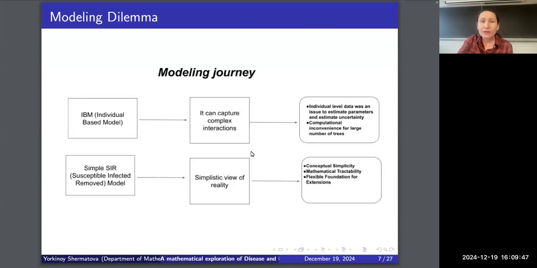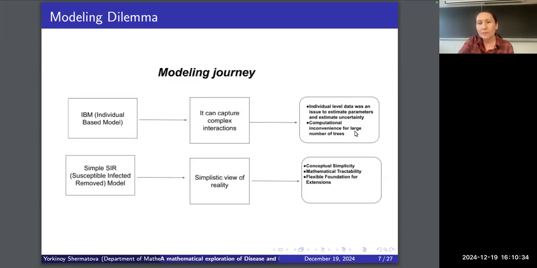And so we started thinking about the modeling. Another motivation was that, at least in the published literature, there is not much modeling of oak wilt disease. I will introduce one paper that did some modeling work. I spent a number of months on individual-based models, which are agent-based simulation models. I thought they could capture really complex interactions. Then there are SIR models, very fundamental epidemiology models, even though they are a simplistic view. I ended up having to deal with scarce data, trying to estimate the parameters.